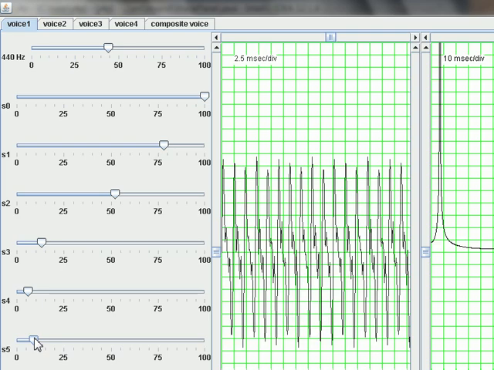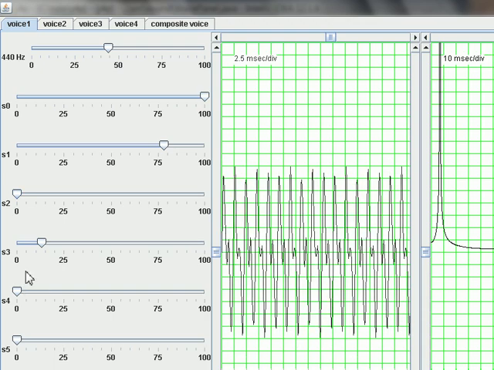So now let's try just the odd harmonics. So that's kind of neat.